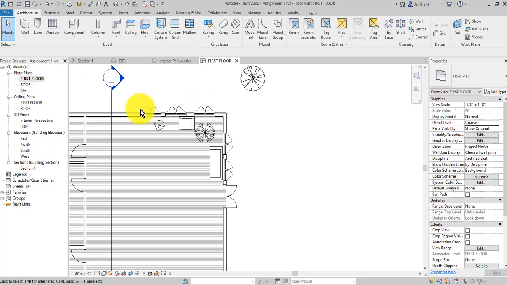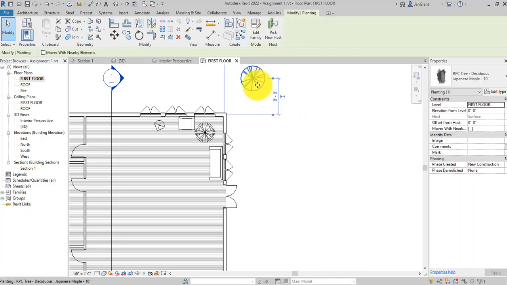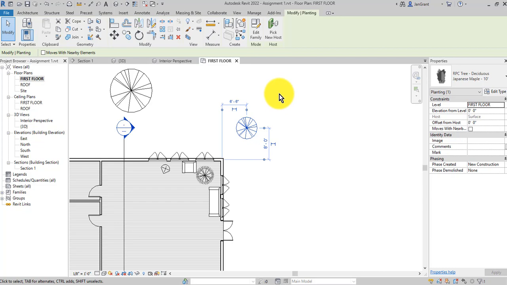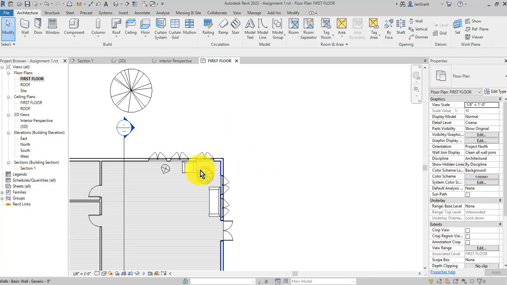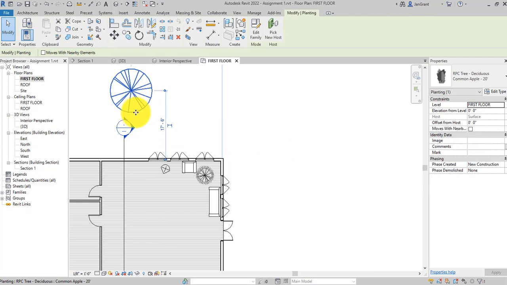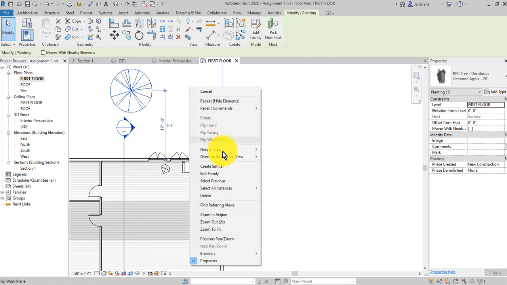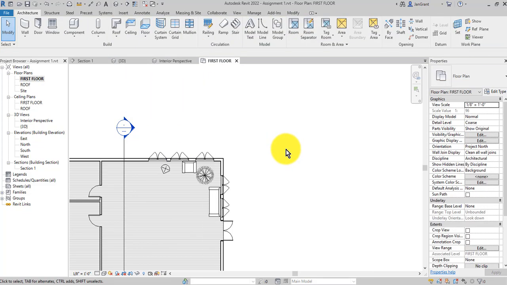So before we start to render this view, go back to the first floor plan and put some more windows in here so that we can create a background view. These trees would probably not be in the first floor plan, so I'm going to click on it and then right click, and we don't want to say hide category. We just want to say hide elements, because maybe other ones will go away. So I'll click on this one, pick hide elements. Now where do those elements go?